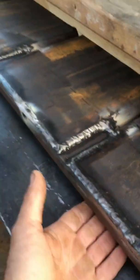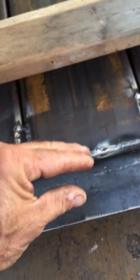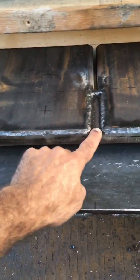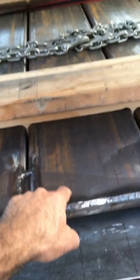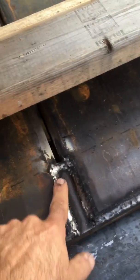Here are our platforms — we just welded these up yesterday. This is the detail: the flange of the steel sets in here and butts up. This is upside down — it flips over, then gets bolted through the flange on the back side, and the front side gets bolted through and sandwiched and clamped. We cut those tubes out and made tabs so we can get perimeter welds around each tube, so it's all continuously welded.